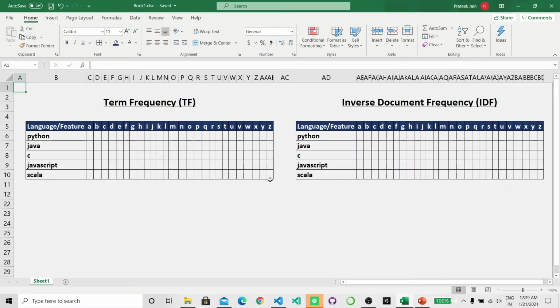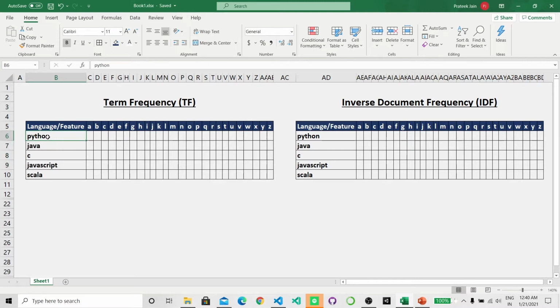Let's implement it. What I've done here is keep the top five programming languages, and we are going to calculate the TF-IDF for them.